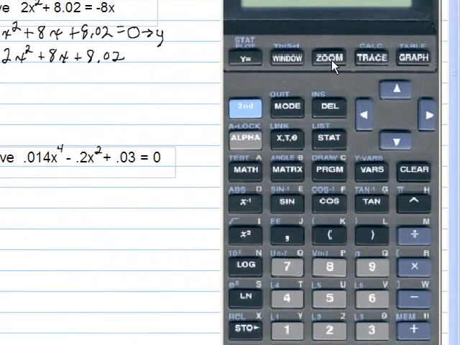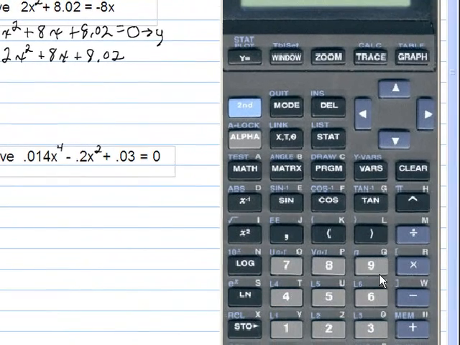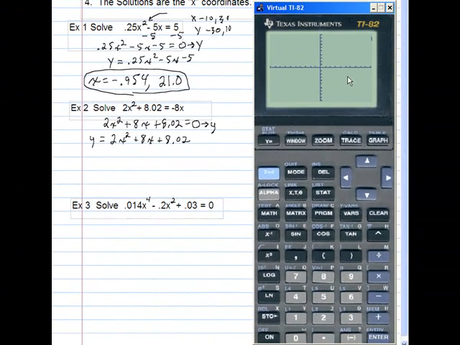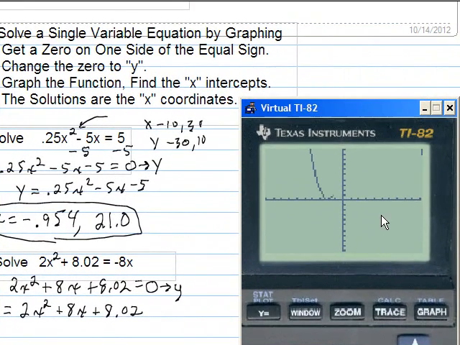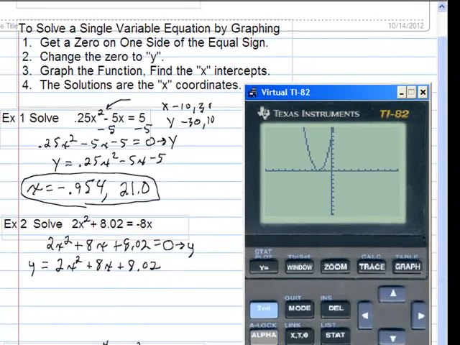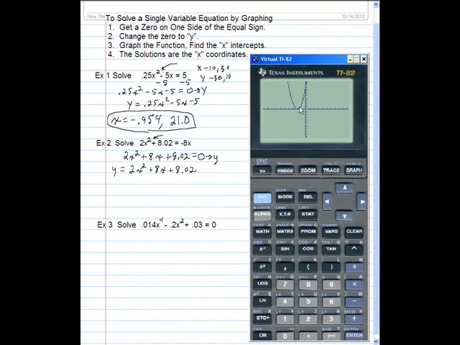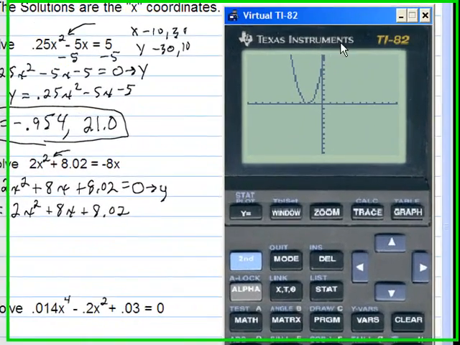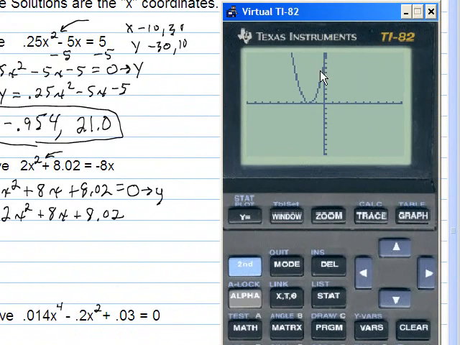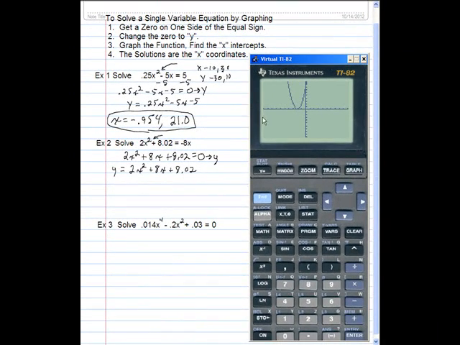Now, if you go back to your zoom 6 picture, you can see one turn here. And since the power of x is 2, it can't make more than one turn. So if you've already seen one turn, you've seen all the turns. That means this can't come back and give you an x-intercept out here or out there. It would have to turn again. So we know there are no solutions to this one.